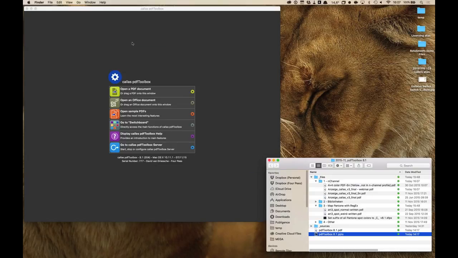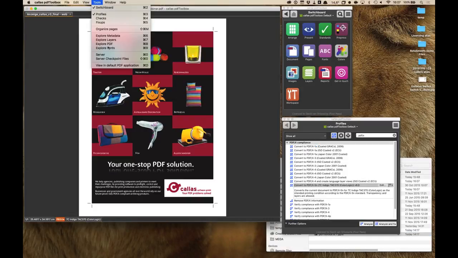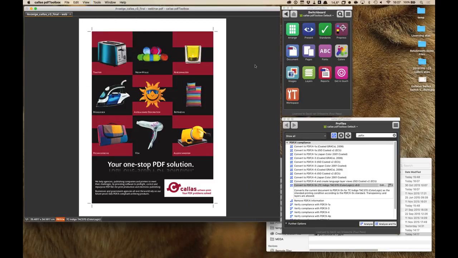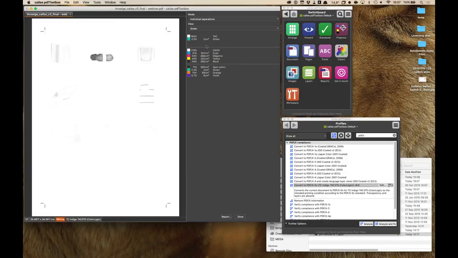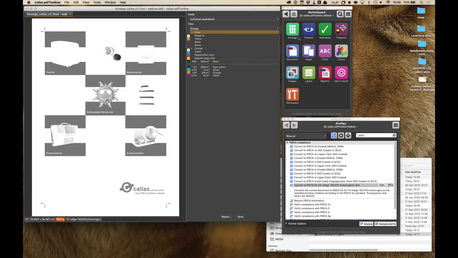And I wanted to show something else. So if I have that file and we go look at the individual separations, then you'll be able to see that it indeed took some of that CMYK that I had initially and it moved that to the green, the orange, and the violet plate. So that tells you that those separations are there. You actually also see in pdfToolbox how many square centimeters and what the percentage is for each of those additional colors in that profile.